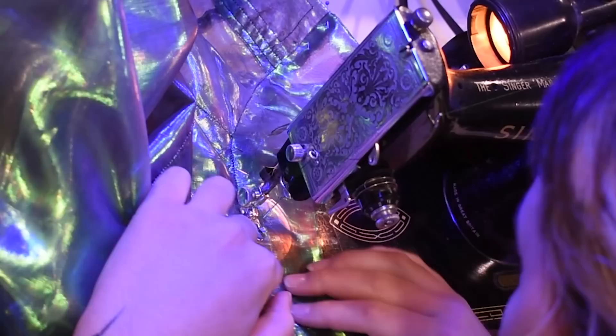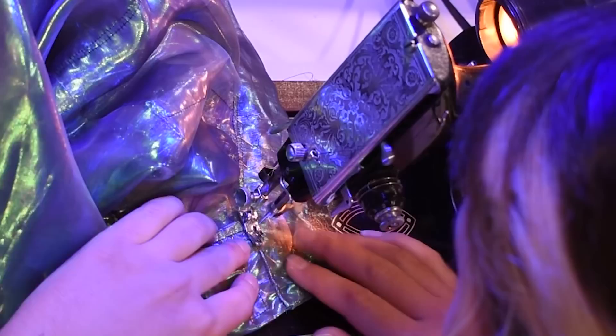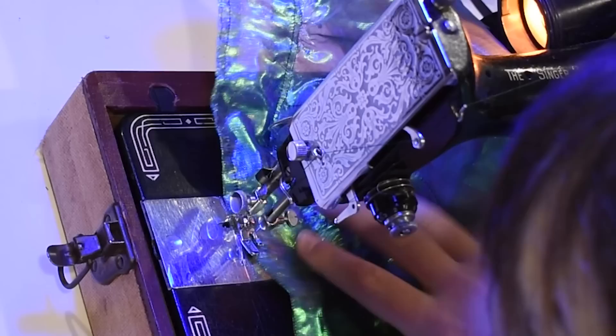To finish this collar, instead of hand stitching it as I usually do with stand collars, I'm going to topstitch it on the machine just to match the rest of the topstitching and because it was going to be a lot easier than trying to hand sew anything in this. And because my stitches are going to show in this organza, better to have machine stitches than my hand stitching, since my hand stitching isn't very even. We're nearly done — and again the shot is not in focus. I've got to talk to this camera operator.